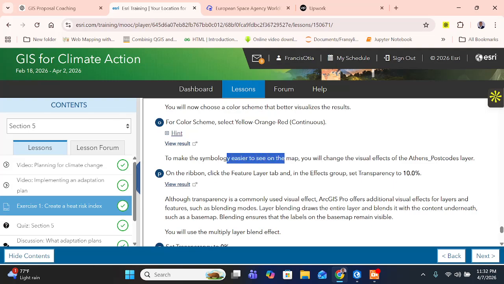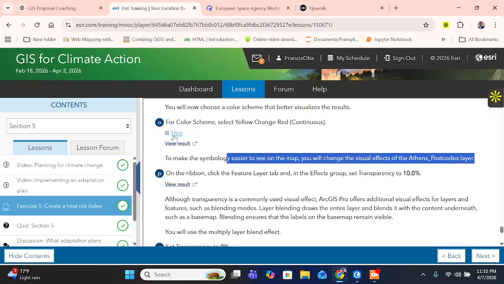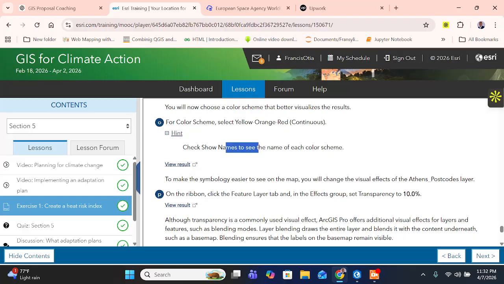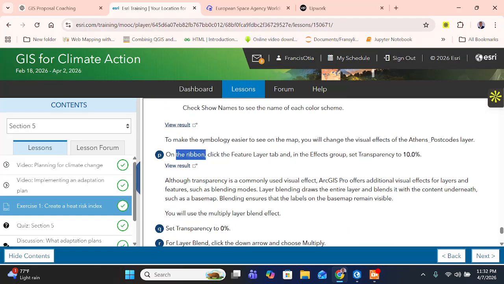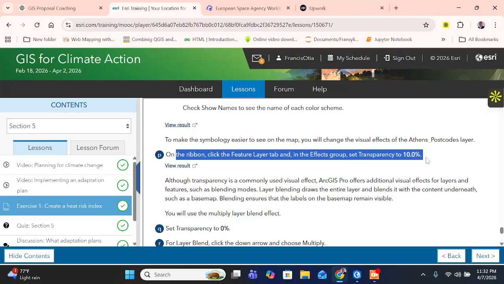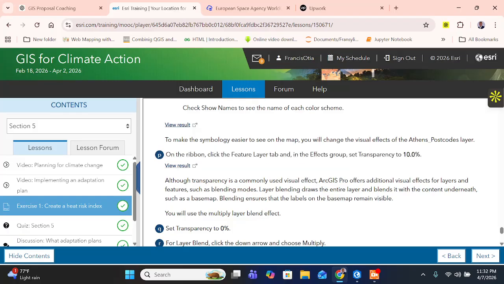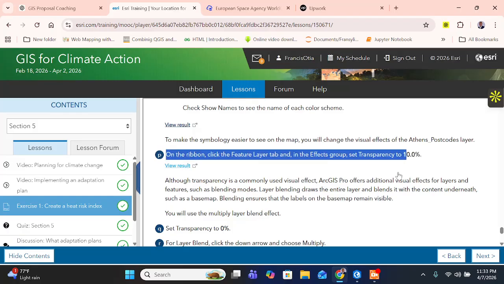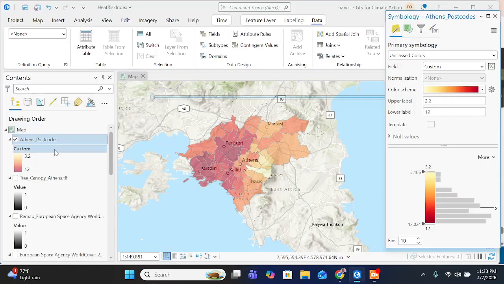To make symbology easier to see on the map, you will change the visual effects of the Athens postcode layer. On the ribbon, click the visual layer tab, and in the effects group set transparency to 10%. Okay.